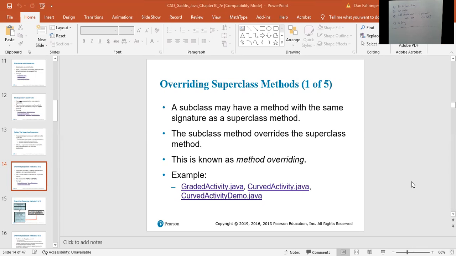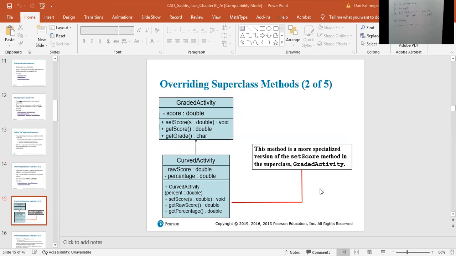Overloading was when I had the same name, but different signatures, different parameter lists. That was overloading. So I had multiple versions of a method name. Overriding says, hey, that one that's in the superclass, I'm going to override it completely. I'm going to take its name and everything.